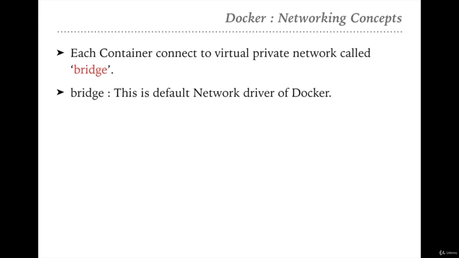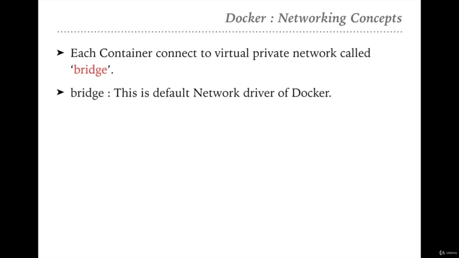In Docker, bridge is the default network driver. In terms of networking, a bridge network is a link layer device which forwards traffic between network segments. A bridge can be a hardware device or a software device running on a host machine. But in terms of Docker, a bridge network uses a software bridge which allows containers connected to the same bridge network to communicate while providing isolation from containers which are not connected to that bridge network.